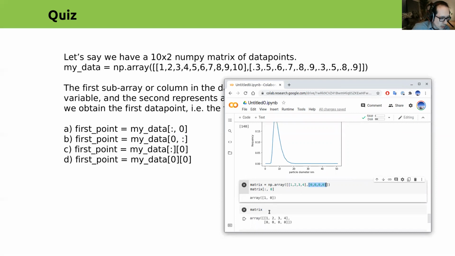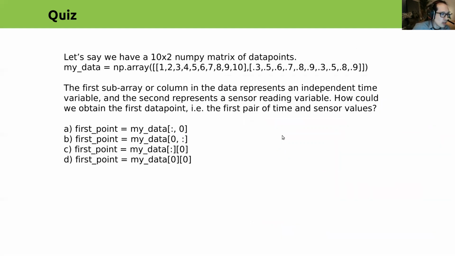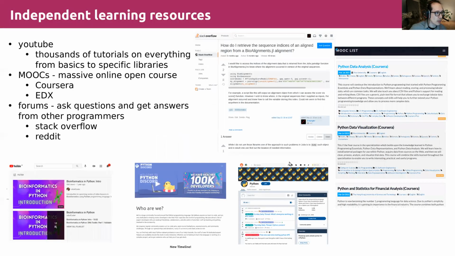So in fact, what we want is all rows and the 0th column, 1 and 0 here. So that makes sense here. All rows, 0th column. Yeah, this can be really tricky. So feel free to Google this kind of thing, and maybe even better to just play around with it, try it out in your live environment.